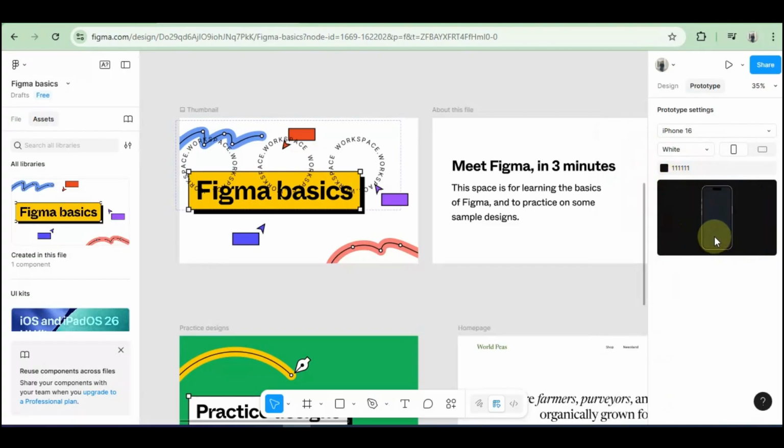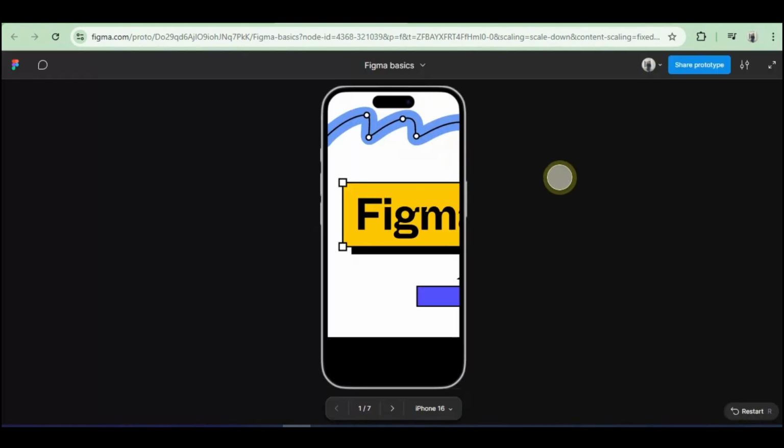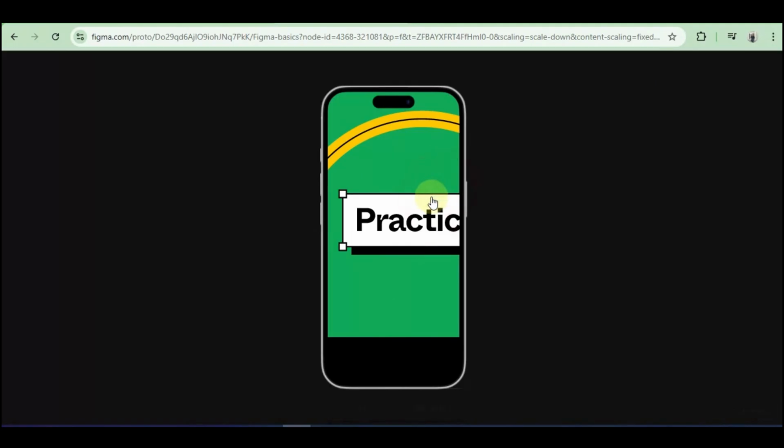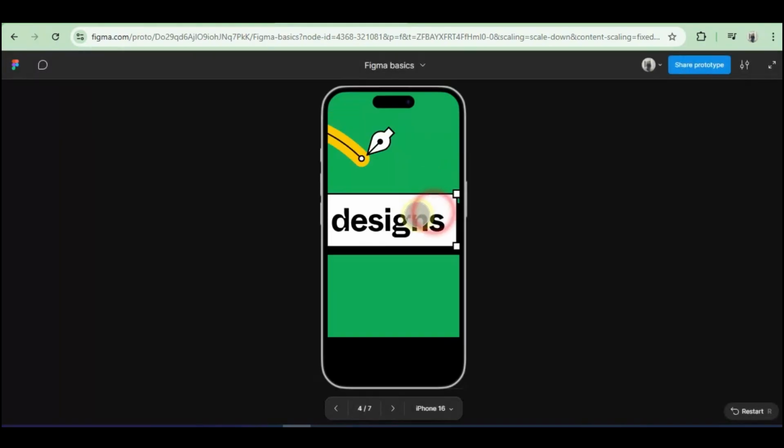Now, how can we check if it's scrolling horizontally? Simply click right here on the present, and then this will redirect you to what your slideshow will look like during presentation. So give it a few seconds. And right here, as you can see, to conduct scrolling, you're simply going to need to drag here and it should scroll horizontally. Easy as that.